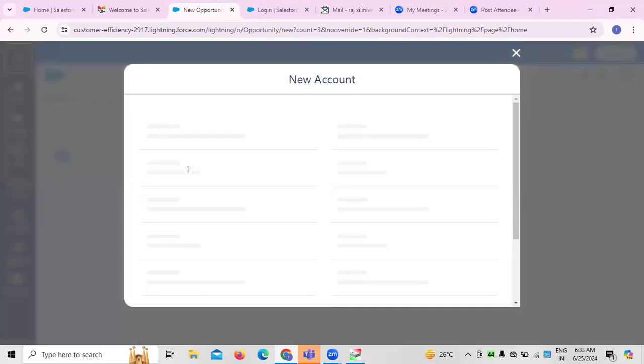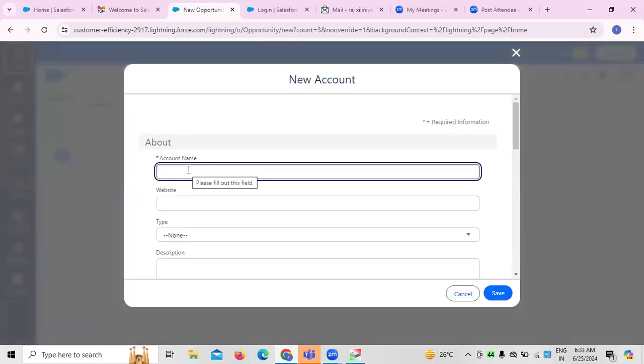If you want to create a new account first, because first of all, account creation is important. Account creation depends on the requirement or the account we are generating. For example, it's a sales account, or it can be an analytics related account, or a healthcare account, or a patient related data you are managing, or claim related transactions you are managing. So different accounts have to be created first.